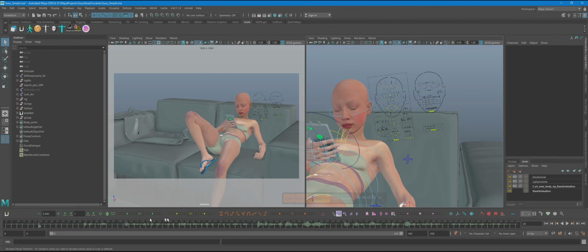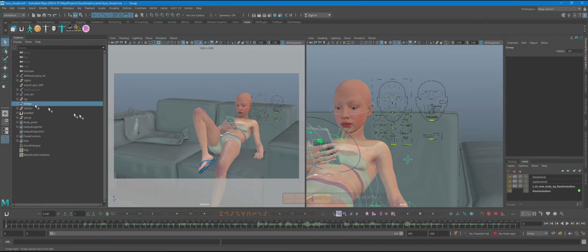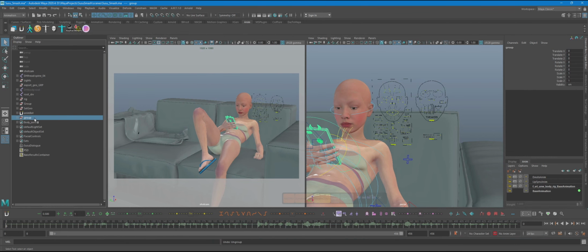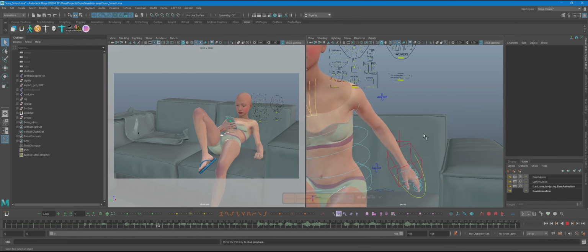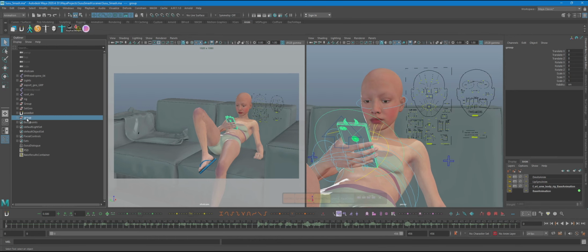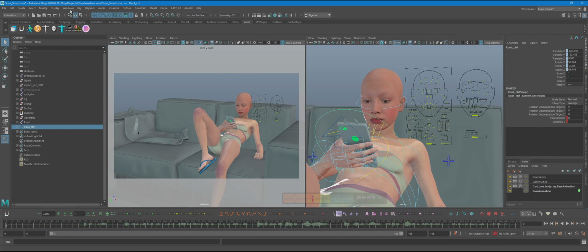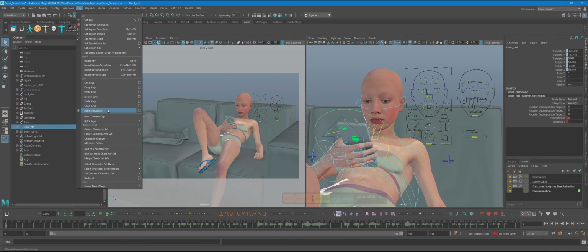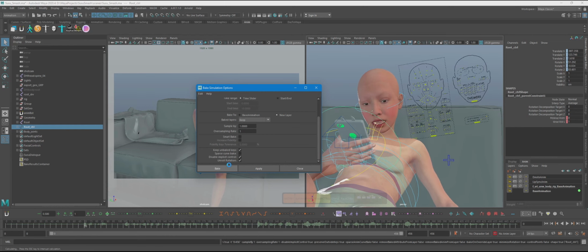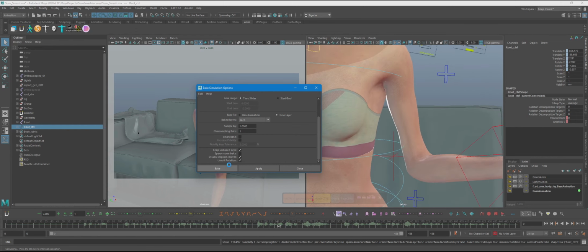So once you have your facial animation sorted, you feel pretty good about your body animation, it's time to export this out to a format that Unreal can use. If you have a prop in your scene and it's parent constrained, in this case, the phone is parent constrained to the character's hand, you have to remember that means the phone itself doesn't actually have animation keys yet. So what you've got to do is, under the animation menu set, go under Key and say Bake Simulation. And you'll want to bake the simulation onto an animation layer, and it's okay to just go ahead and bake to every frame.